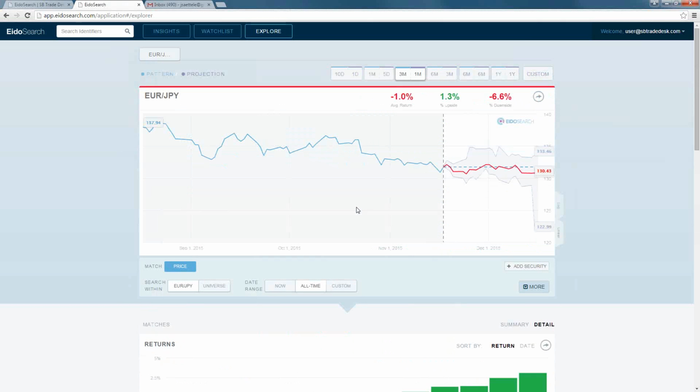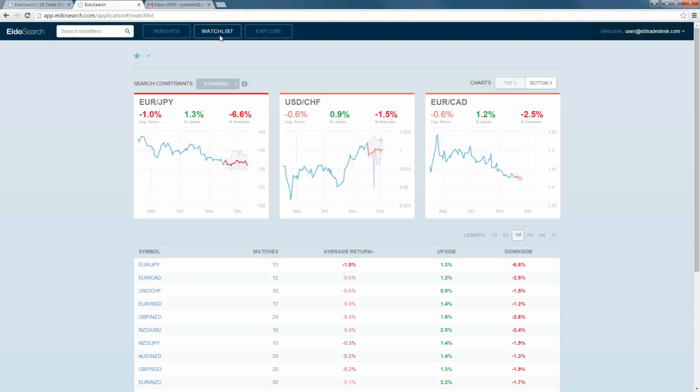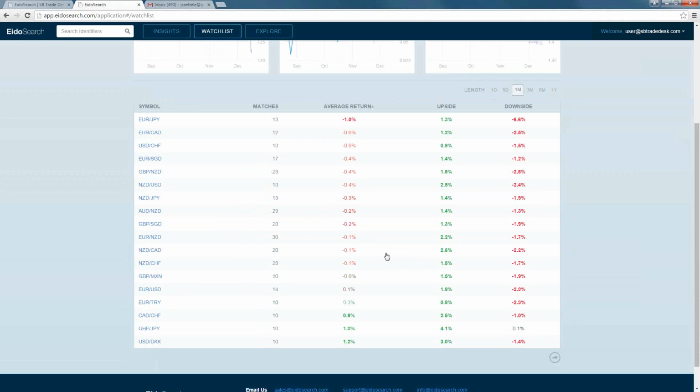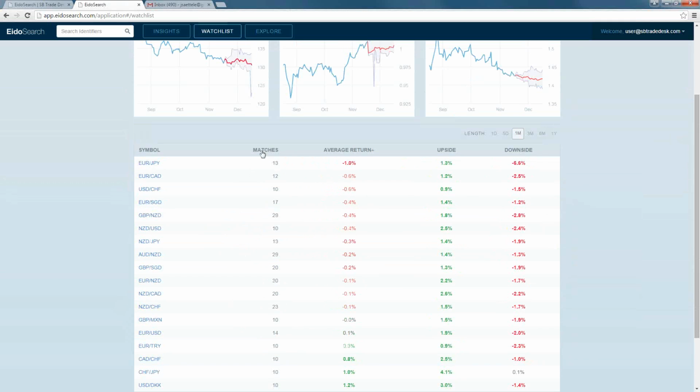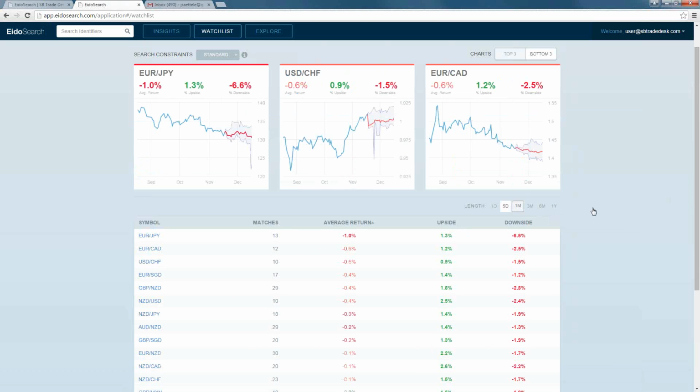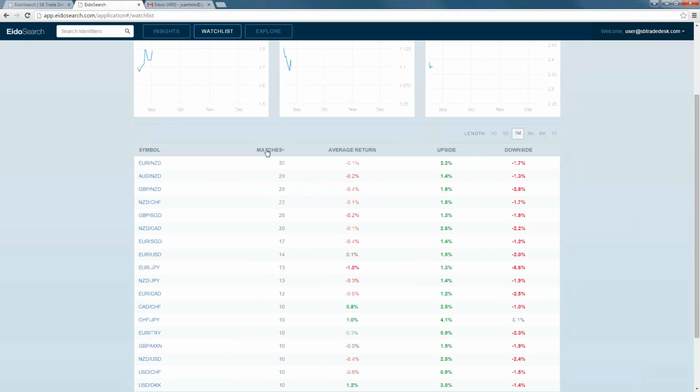If we want to go a little bit into, say, looking for just upside or downside, and this is actually a question that was just asked, so I will answer it now. This is from Mark. Can you search on positive, percent positive, and count, look for the best one? Sure thing. So if you go to watch list, okay, you can click on the column header here and, say you want to find the most matches, okay? Euro Kiwi has 30 matches.